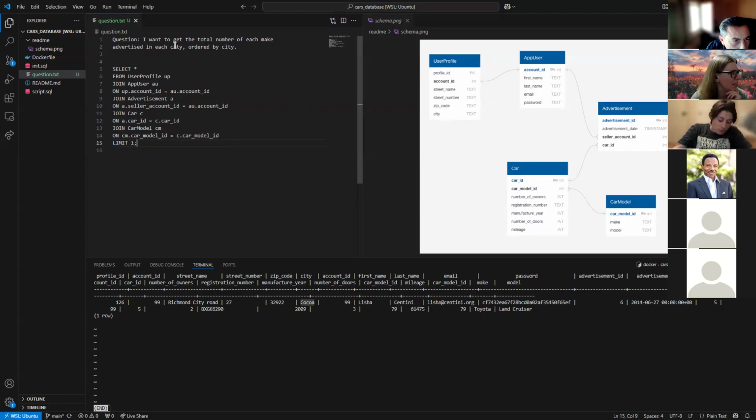So looking up here, I want to get the total number. Let's look at that first. So I want to get the total number of each make advertised in each city. When I hear total number, what do you think I'm going to have to do to these entries? Sum, add them. Yes, I could do a sum.